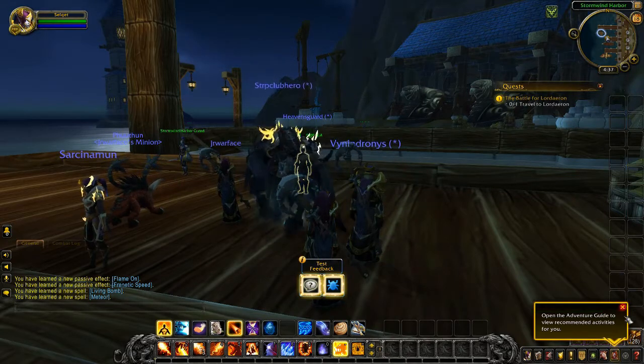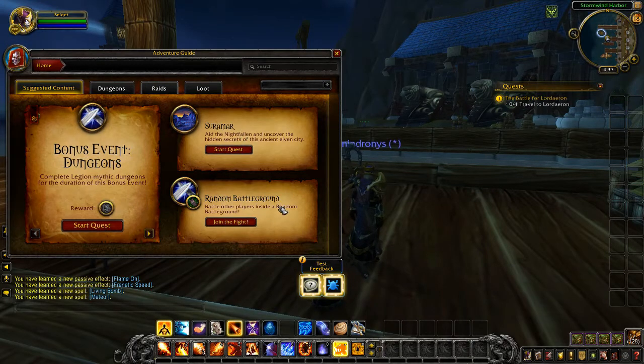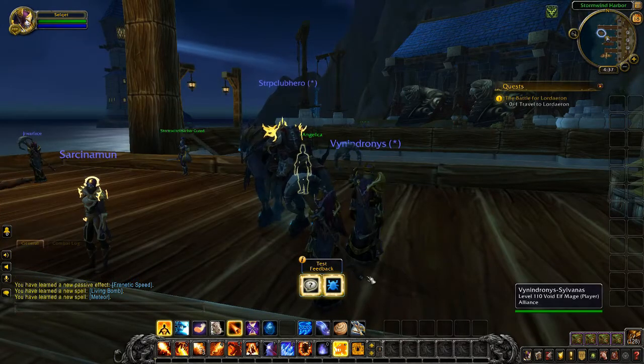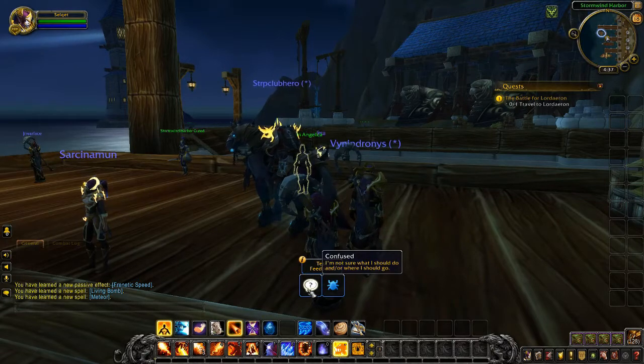And let's see what the adventure guide is telling us to do. Bonus event dungeons, Suramar, random battlegrounds. So it's still the normal suggestions, not specifically for the alpha. So we will leave that. Right, now we've also got the test feedback.